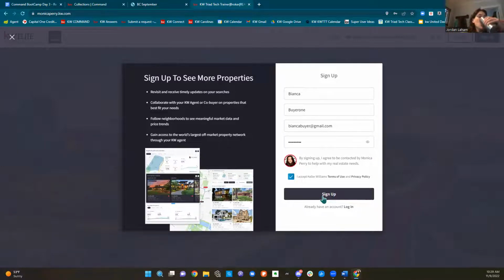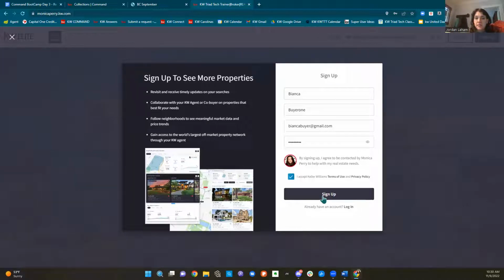More than likely, they're going to say yes, right? They let us set stuff up for them in the MLS. In order for them to get saved search emails from you, to ask you questions on your website, to ask you questions from within the app, they do need to have an account. So twofold, bringing value by setting it up for them. Second, people are people, and they may or may not remember to set up their account, and then you won't be able to see what they're doing. So we don't want to do that either.